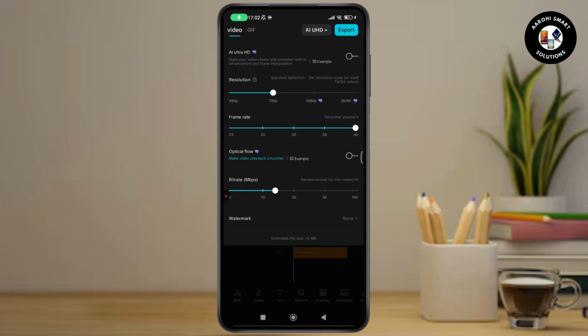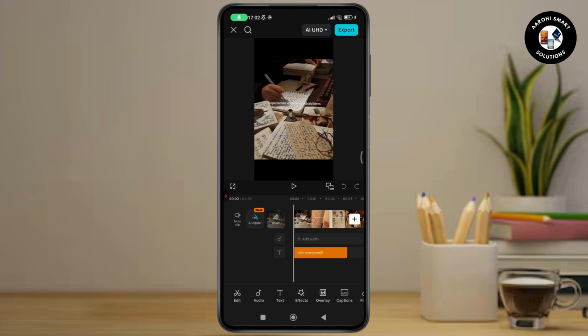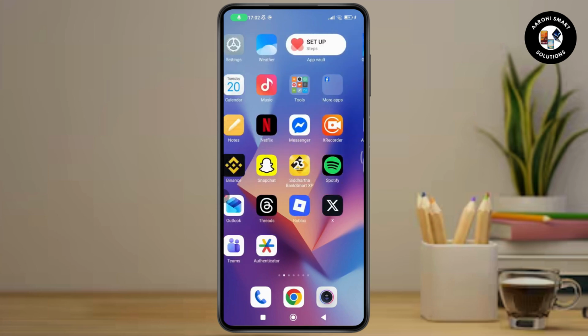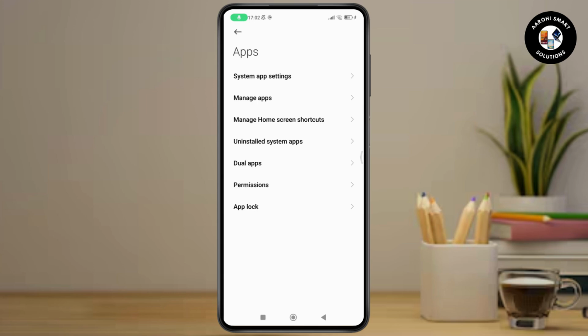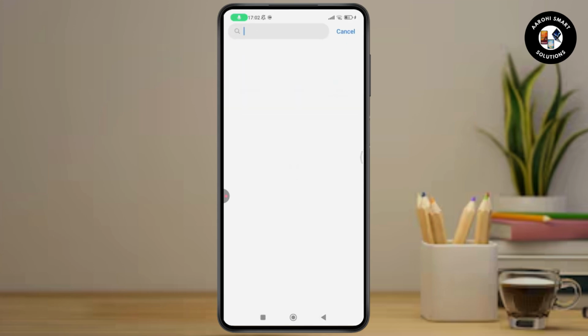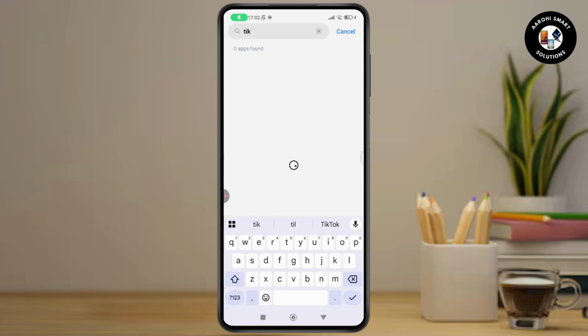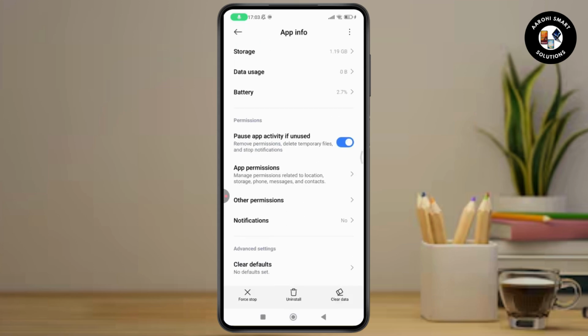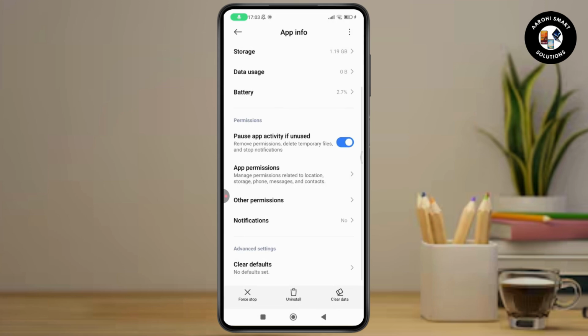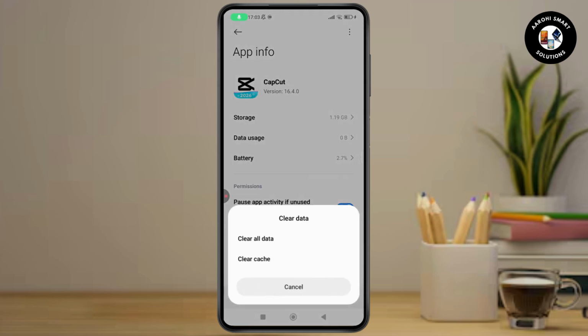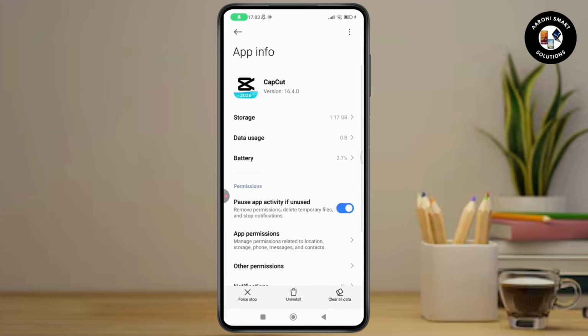Next, you need to try clearing CapCut's trash. Sometimes the app stores too much data, which can affect performance. So to do that, you need to head over to your settings and then scroll down and you'll find an option of apps. Tap on apps and then go with manage apps. From manage apps, you need to go with search, and here you can search for it. Once you tap on CapCut, you need to scroll down and then go with the storage option. Under storage, you'll have a clear cache option. You need to go and clear your cache. After clearing your cache, your problem might be fixed, or go with clear data, which will be on the bottom, and then tap on clear cache and tap on OK.